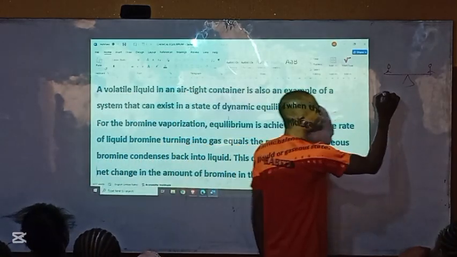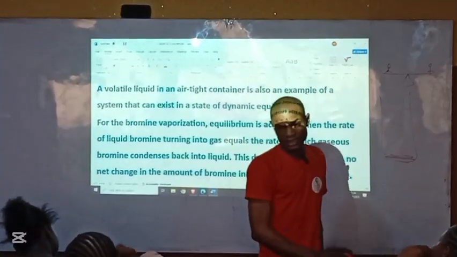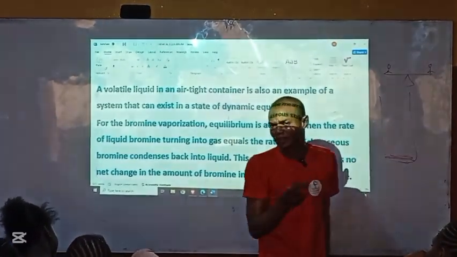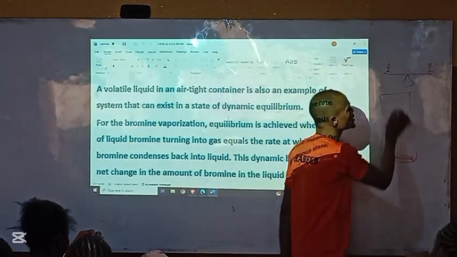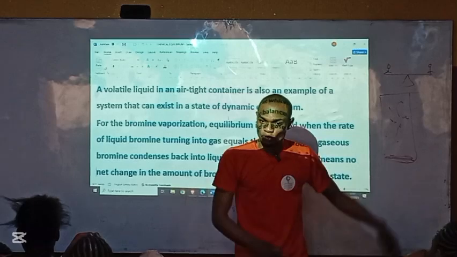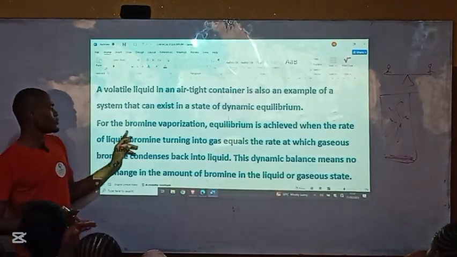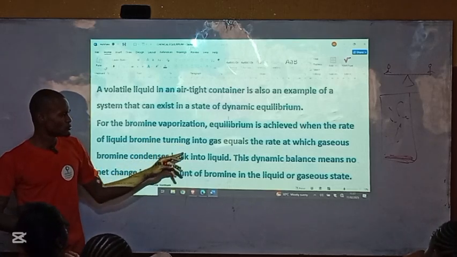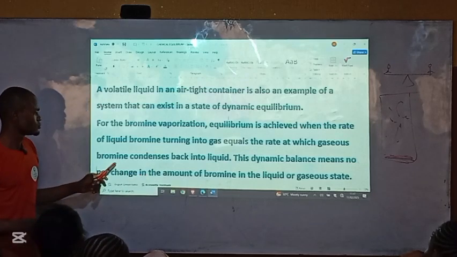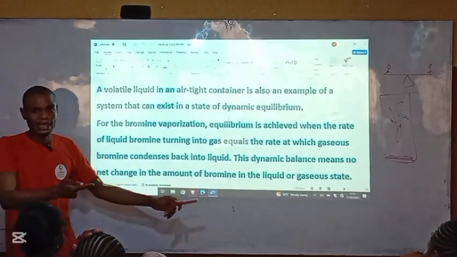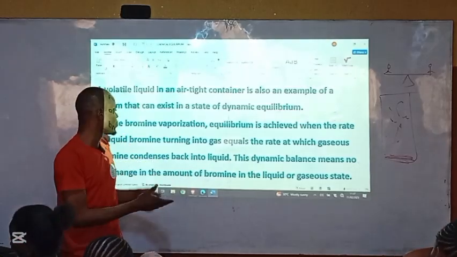An example of volatility is bromine. I showed you bromine the other day. Bromine is a liquid. It can easily become gas, vapor. That's why they call it volatile: a liquid that can easily become what? Vapor. You could see some vapor in the container that day, and we also see the bromine. You see the reactant and we see the product. Now, some gaseous bromine is becoming liquid, and some liquid bromine is becoming gas. Vaporization of bromine.